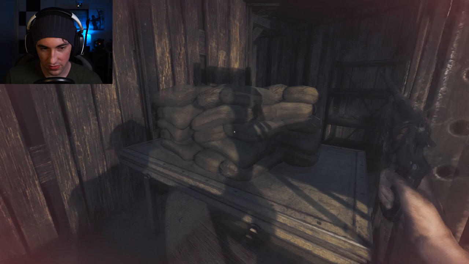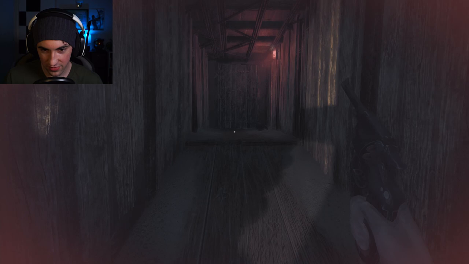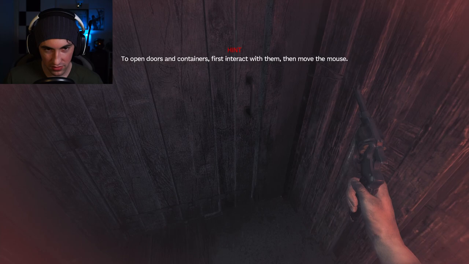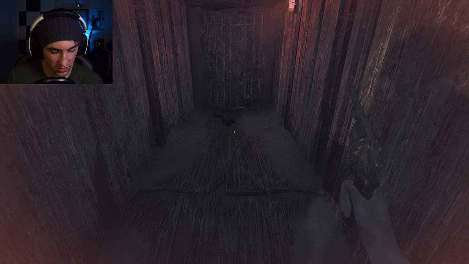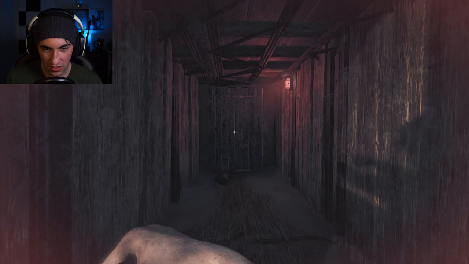Oh, I see something shiny. What's this? Grenades! I forget all the controls, really. Okay, R is to take out your gun. Tab is to look at your bloody hand. It seems to me this door is locked. How do I switch grenades? Or how do I... Ah, tab. You just gotta click tab. And then take a grenade. Toss that bad boy. Boom!